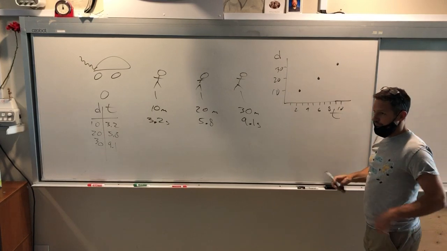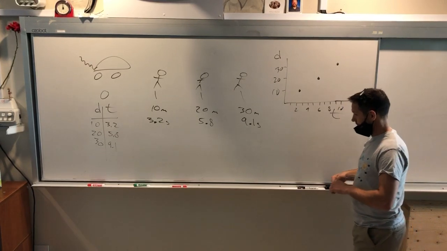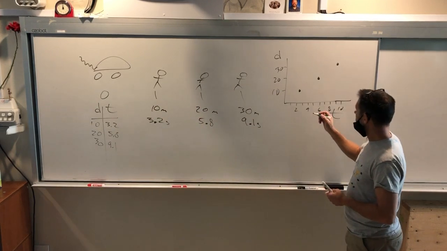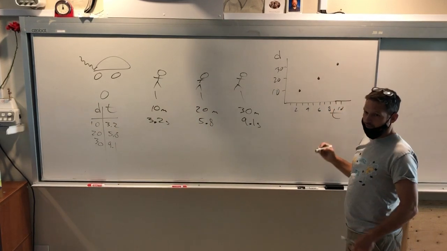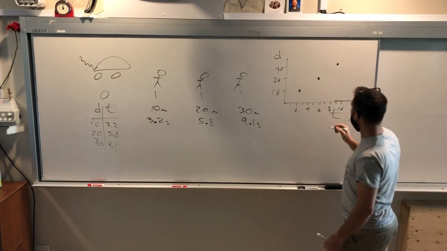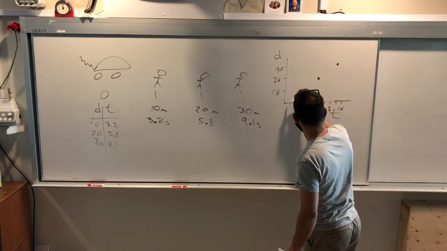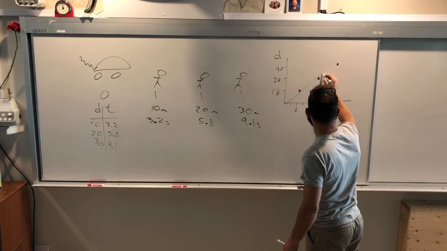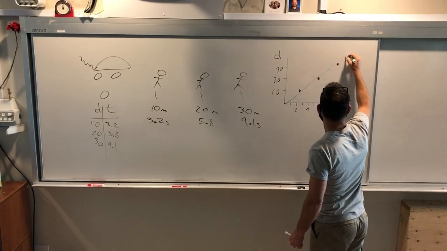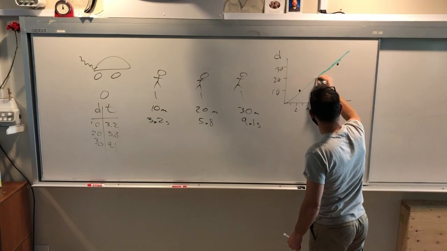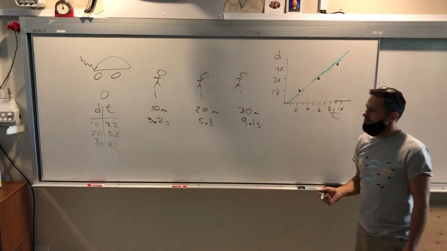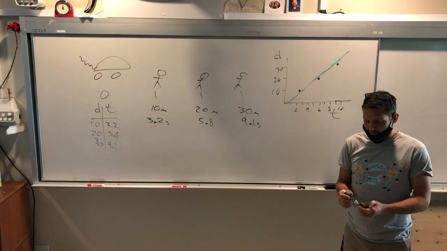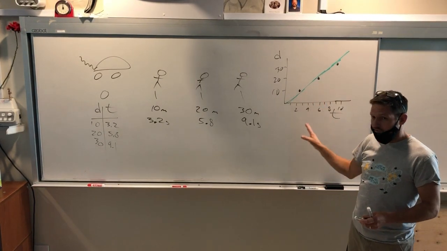Isn't this kind of similar to the video of someone walking? Yes, it's exactly the same. And so, am I going to just link these up? No. What if I draw my line? I'm not going to use the ruler. I'm just going to say, what if I draw my line and it goes through like this? And I'm purposely making it miss. What if it doesn't touch any of the points? It's fine. Does that mean that these things are unrelated?